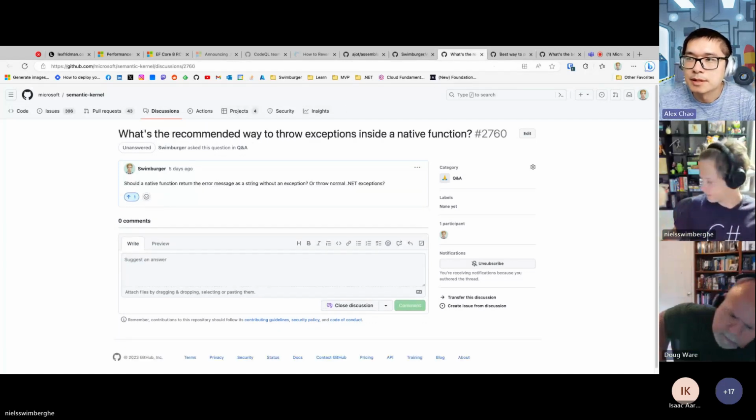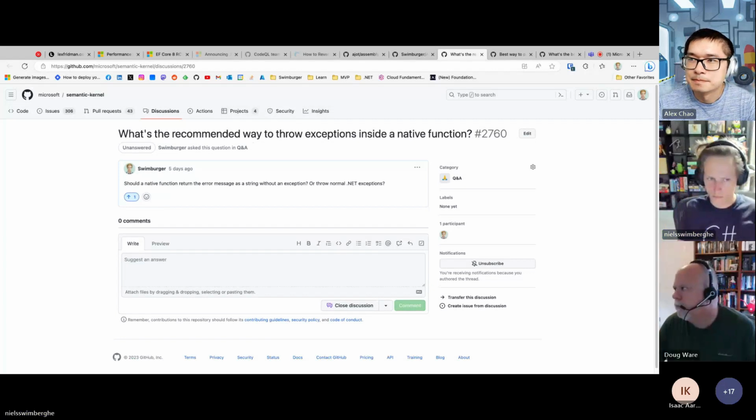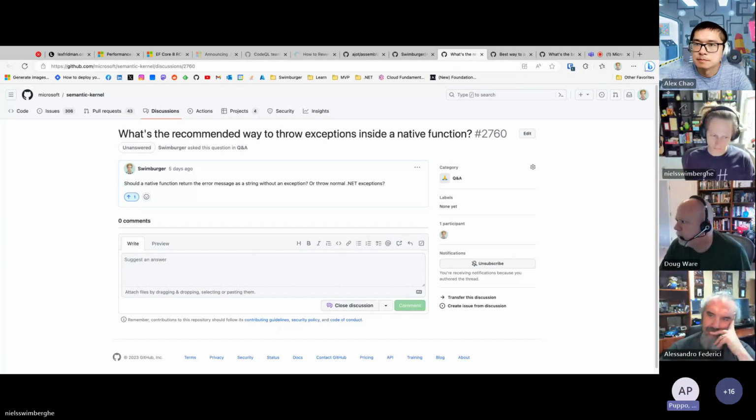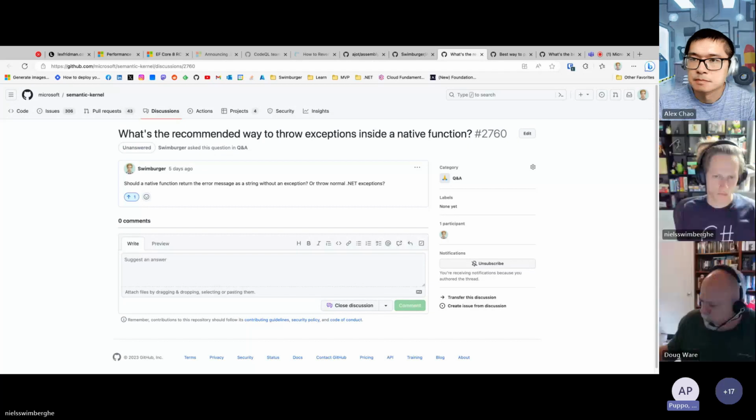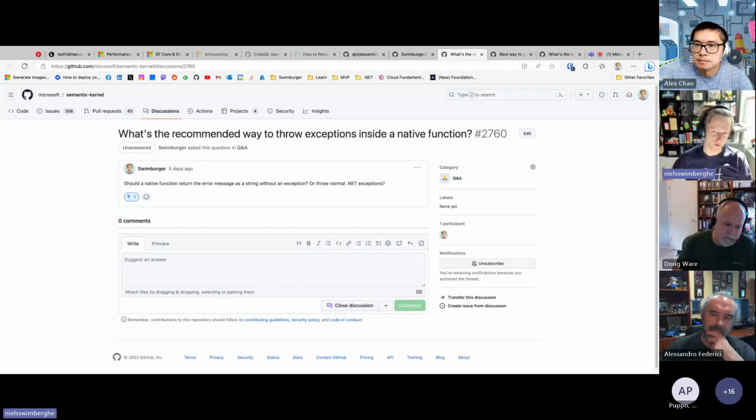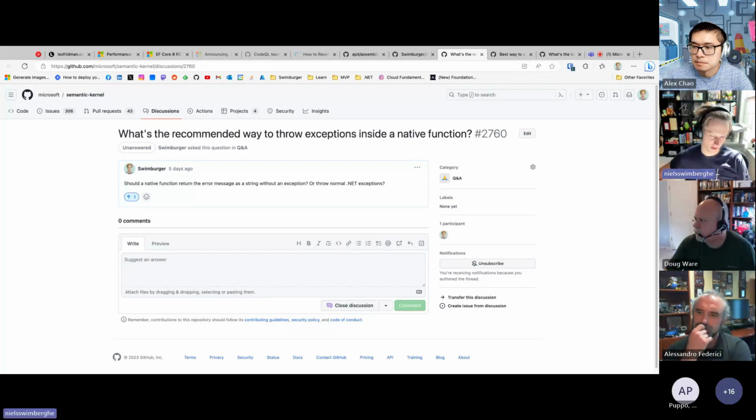Yeah, it seems like behind the scenes, there have been quite a few PRs the last couple of weeks normalizing how exceptions get thrown, and they're all following the .NET standard practice now. It's way less SK-specific stuff, like storing that exception in a last exception property and not throwing. It's more like throw it and let your catch handler take care of it. So these should just be whatever exception it is. It shouldn't be wrapped in a specific exception provided by SK.